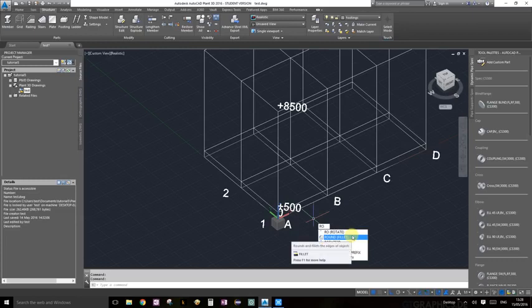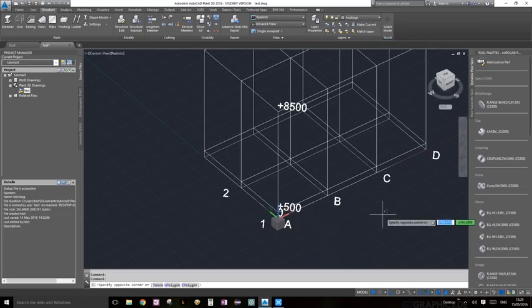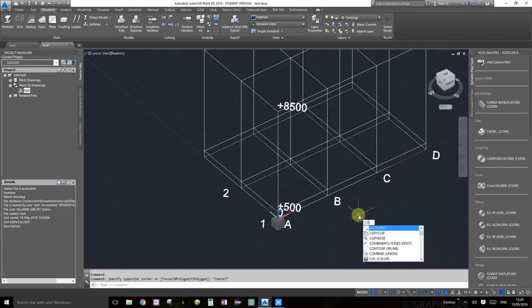Then read the command line. It would give you instruction on how to do it, or if you just hover your mouse over it, it'll give you more information. And if you wait a couple of seconds, you'll get even bigger information, as you can see on the screen. You can also press F1 for more help, and their help is actually very good. They walk you through how to do anything. But currently we're just going to use the copy. So let's choose CO and select that.